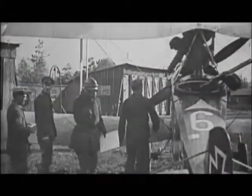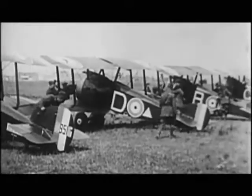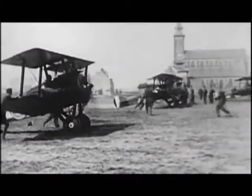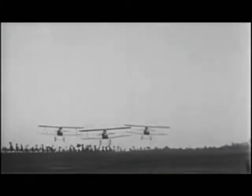German pilots and planes were always on the cutting edge of tactics and technology. They were a formidable foe for the Americans who took to the skies above France in 1918. The United States Army Air Service was equipped and trained by the French. Though some pilots had flown in the French Lafayette Escadrille early in the war, most had no combat experience. America's First Dogfighters will be tested as never before.